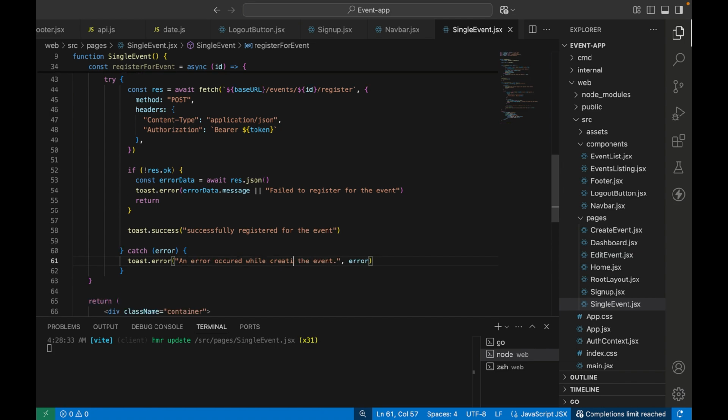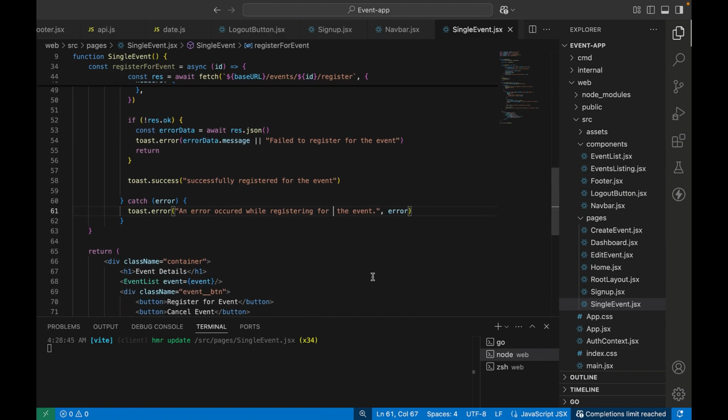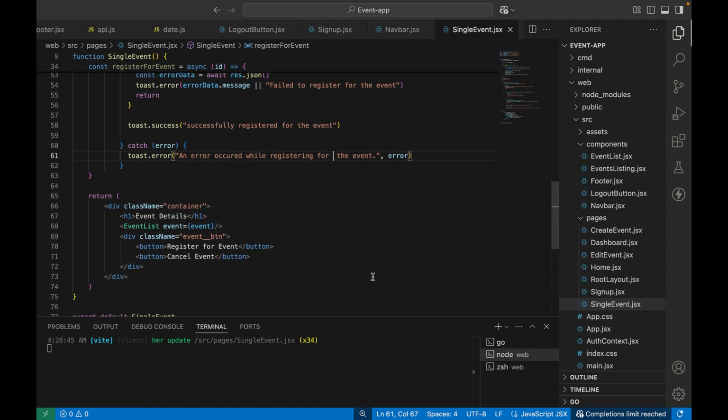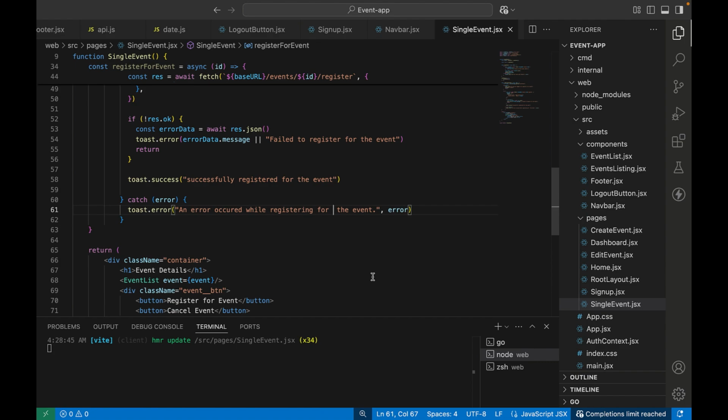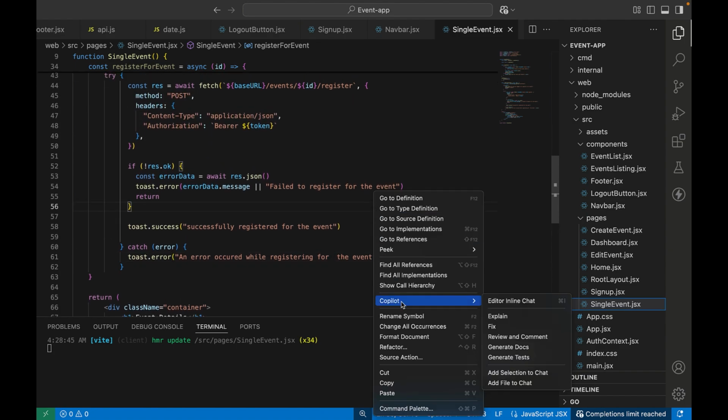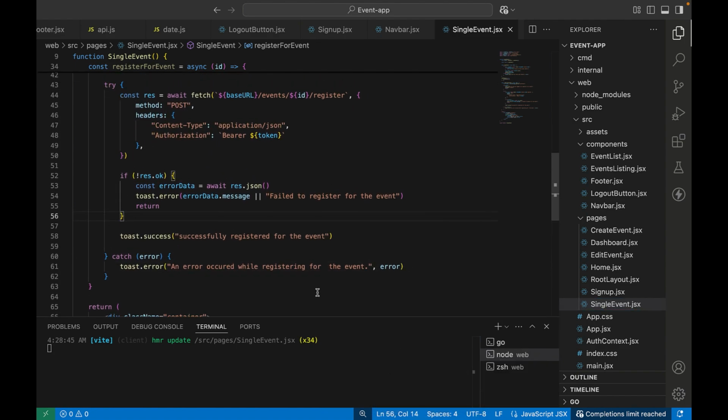Alright, so an error occurred while registering for the events. So that's pretty much it. Then in fact it's just the same thing for cancel events.